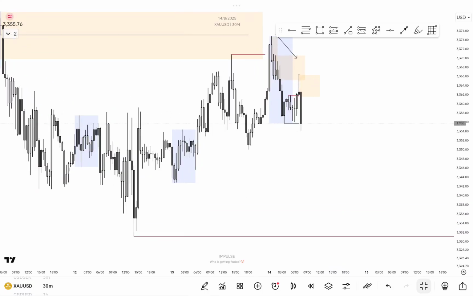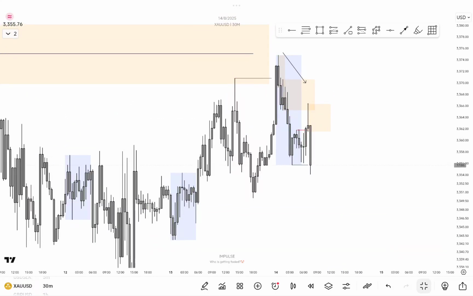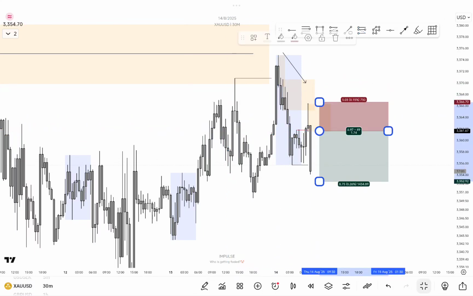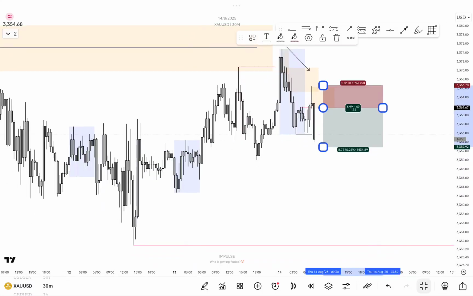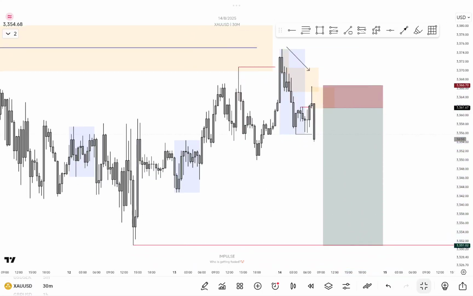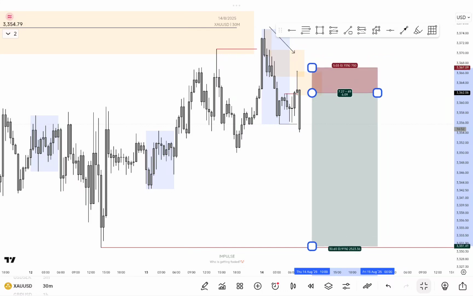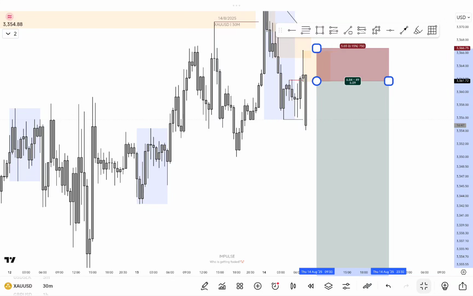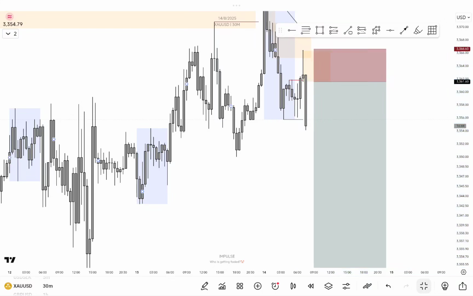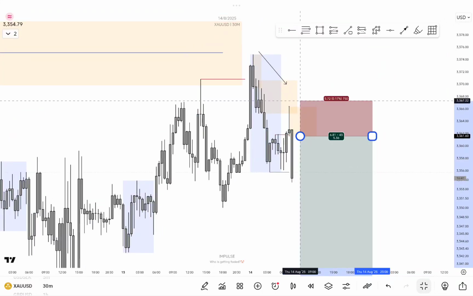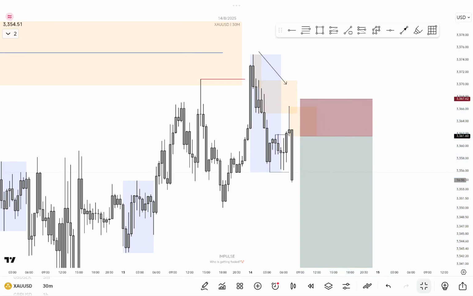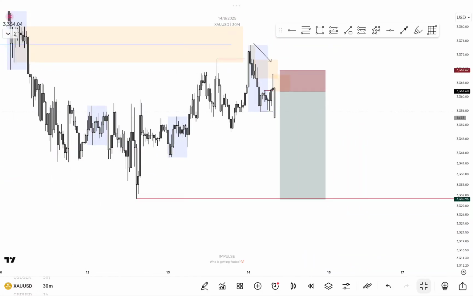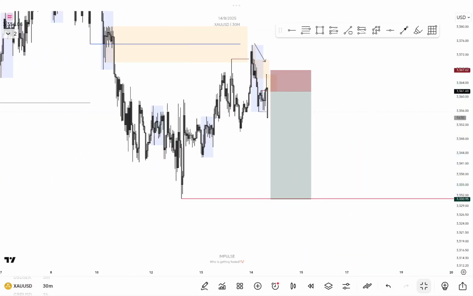So currently my bias for the gold is sells. Yesterday I wanted to buy, today I want to sell. We just have to flow with the price here. So this would be my sells from this point all the way to this low right here. That'll be 6 hour, but let's give some buffer for spreads. I have to account for spreads. So that would have been a 50, so let's give it some buffer for spread, like 60. Alright, cool. So a 10p buffer for spread, and that'll be a 5 hour trade.